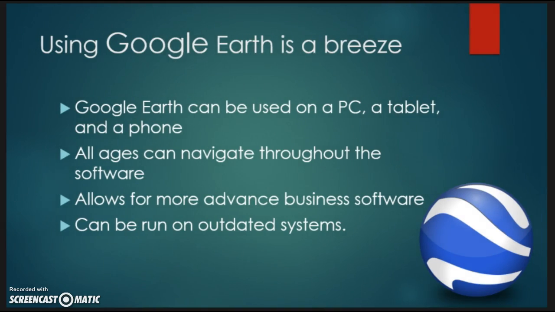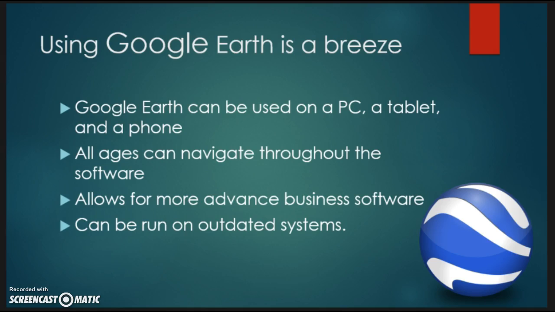Using Google Earth is very, very easy, and really anyone can navigate it, and it's also able to be used on a PC, a tablet, and a phone. The programs needed to run Google Earth are Windows XP or later for Windows. For Mac, it's Mac OS X 10.6 or later, and for Linux, kernel 2.4 or later.